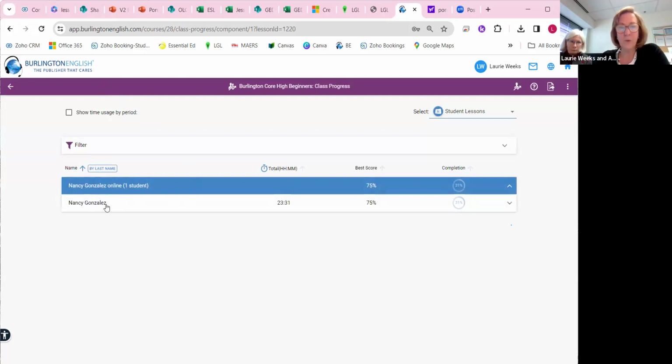Okay, so this is a student at a very high level. This student has spent 23 hours so far in the high beginner level working on homework on her own time and her own account. So this is in addition to meeting with her tutor. And she's averaging about 75%. That is really fine. Anything below 75%, I think, is a sign that you need to review with your learner.